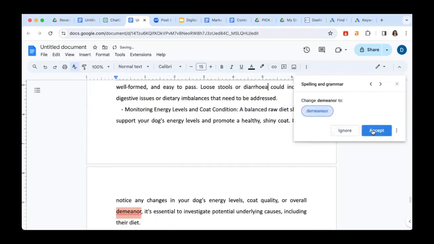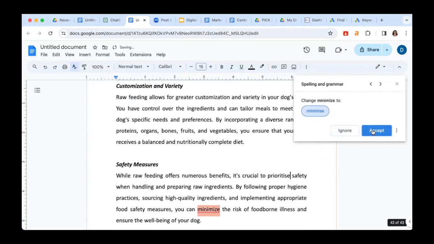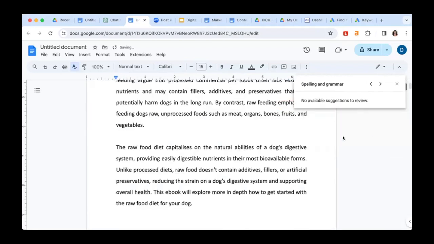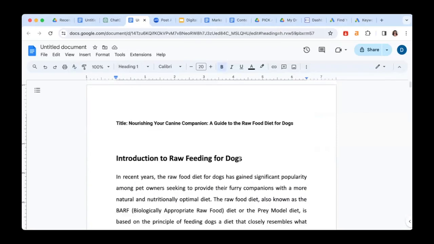Again, you're using a robot to write this book, so there's bound to be certain errors as you go along with the book. So make sure that there are no spelling errors and mistakes, because that alone can turn a lot of readers off, and you may get some negative reviews as well if someone's reading a book that's full of spelling errors. So now we've gotten our spelling check done.